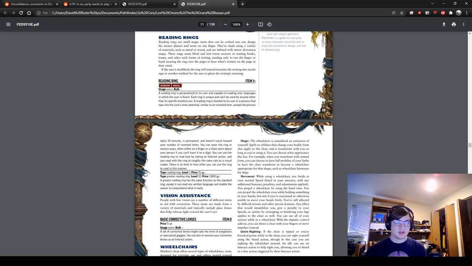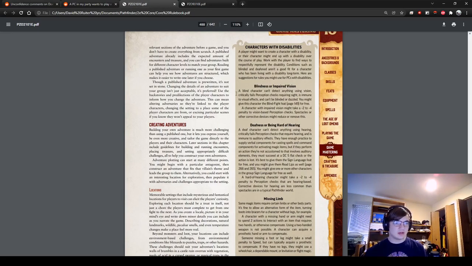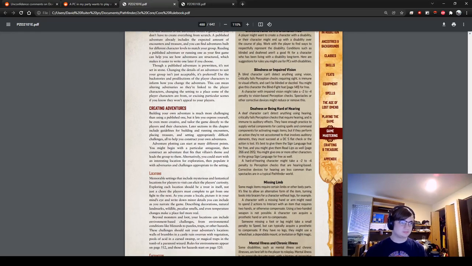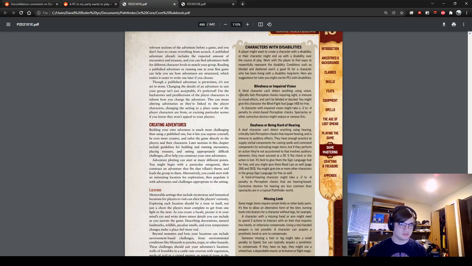You might notice that this item doesn't make a huge impact on a blind character's ability to fight. And this is one thing I'm not super excited about, because blind characters, at least rules as written, really aren't mechanically viable at the moment. Yeah, in the core rulebook, there's this sidebar about permanent disability, suggesting that a blind character, rather than just having the blinded condition, can't detect enemies using vision, they crit fail visual perception checks, they're immune to blinded or dazzled, and they might have blind fight for free. But even giving blind fight doesn't make them good in a fight.